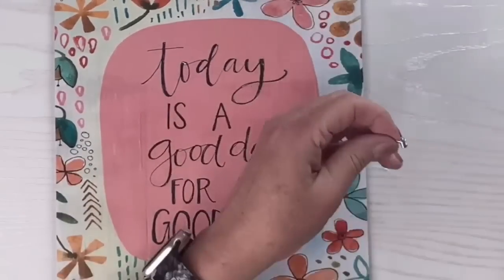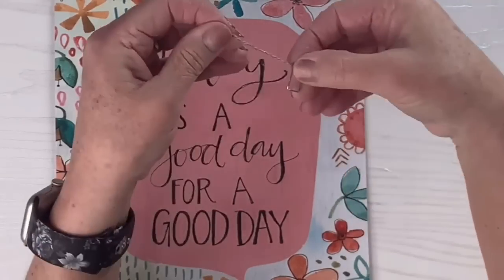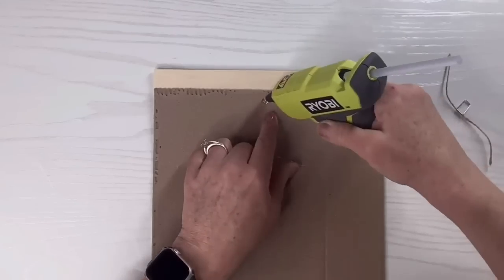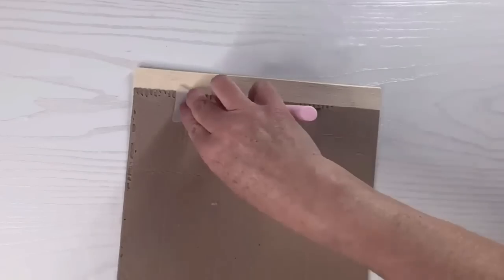I'm going to take this little metal piece from a clothespin and a piece of very thin twine, thread it through the coily part. I'm going to use that as a hanger on the back by just hot gluing it on there and then securing the remaining jute down. Very easy and a very secure way to make a hanger.